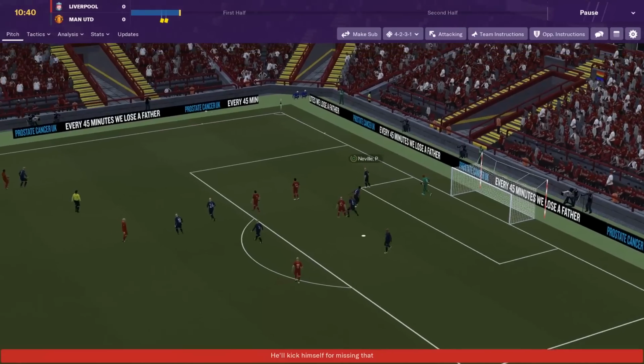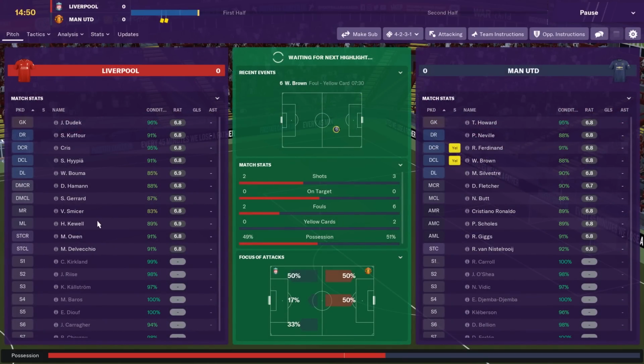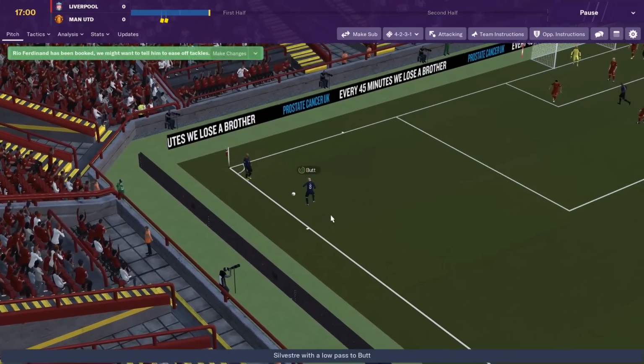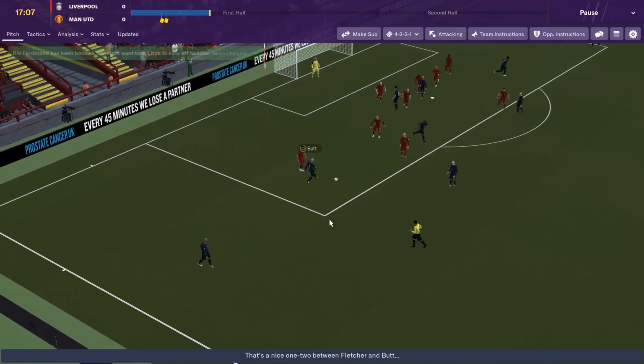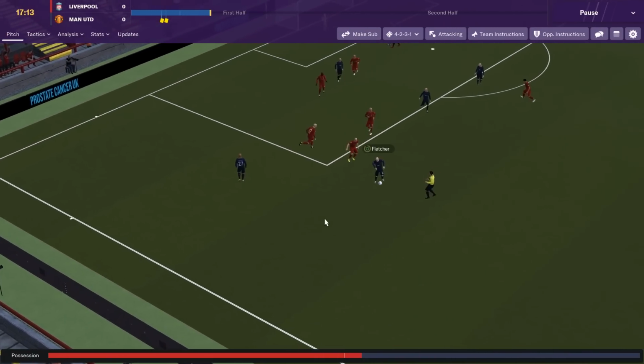But here's Harry Kewell. Harry Kewell to Owen, man. That link. Harry Kewell and Michael Owen, at their very best. Oof, what a partnership. Now Fletcher. Nicky Butt. Look at the combinations.